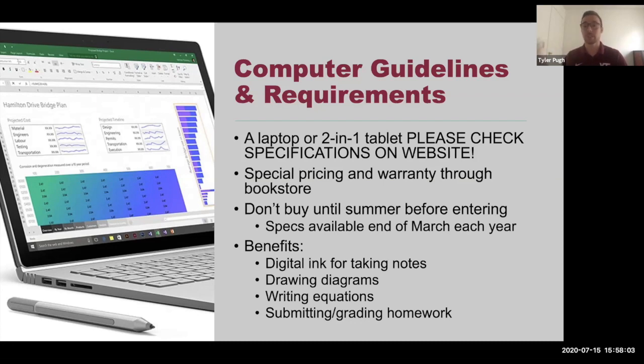So if the computer that you already have meets that and you feel comfortable with it, I definitely recommend using that. Also, it's very helpful, and something that I did was I talked to previous students that were in the College of Engineering and asked them what computer they were using, and then kind of figured out from there what I wanted in my own computer. But like Sue said, either option is okay. 2-in-1 might be a little bit easier to download the different softwares and take the notes, but a Mac works well. So if you have any questions on that, feel free to ask.